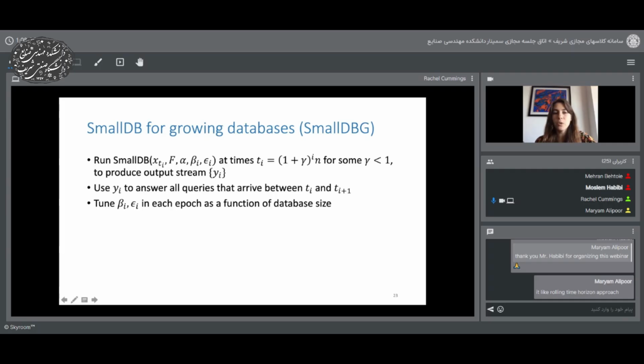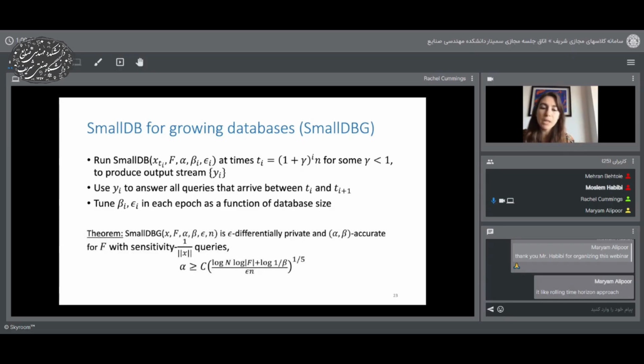And then I'm going to use that small db, which in fact is a database, to just answer every query that arrives. Because these are produced privately, I can directly answer queries on it, and that's also going to be private because of post-processing. And of course, we're going to tune these things as a function of the size of the data set to make sure they sum up to something finite.